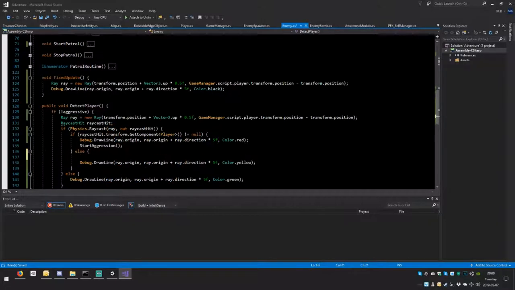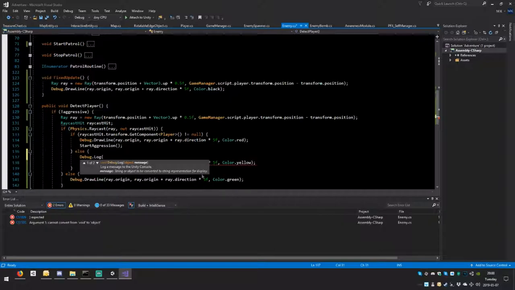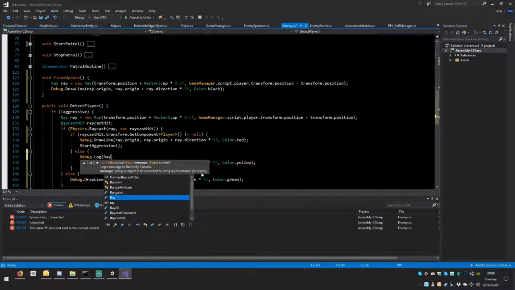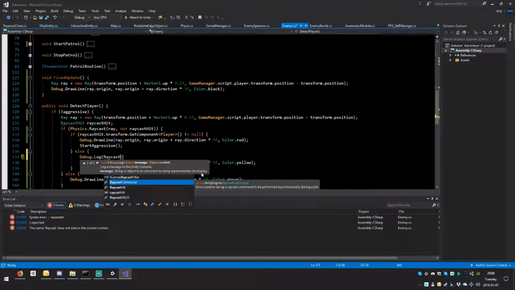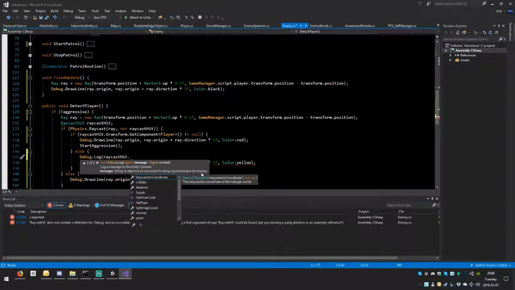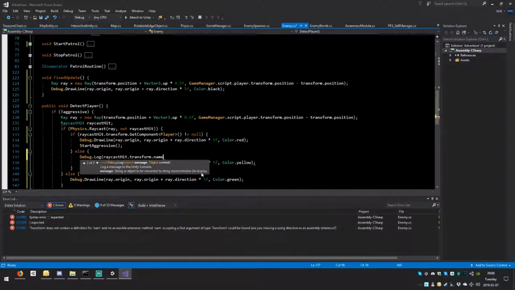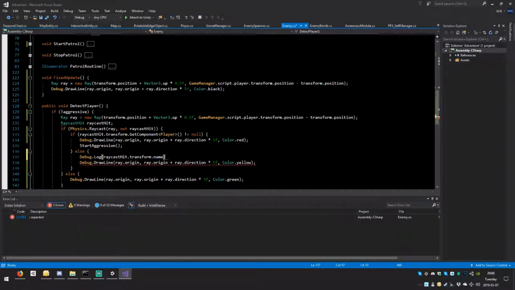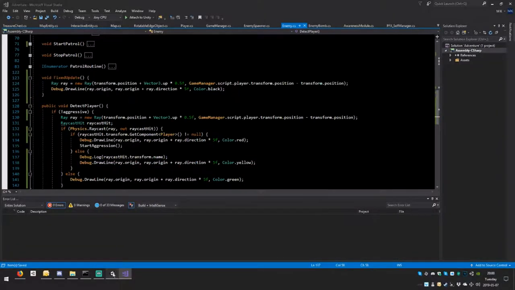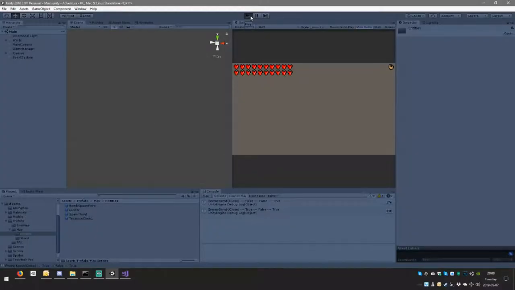Here, put a debug.log. Open right. And here you type raycast hit. I love the capitals. It's always a variable, or almost always a variable. Tab dot name. Dot transform dot name. Hello, Zed Doctor. We're doing our show, so I usually don't talk much to the crowd. Semicolon. Save. Alright. Now let's see if we can try and repro that. As you've seen, it's a bit finicky to do.